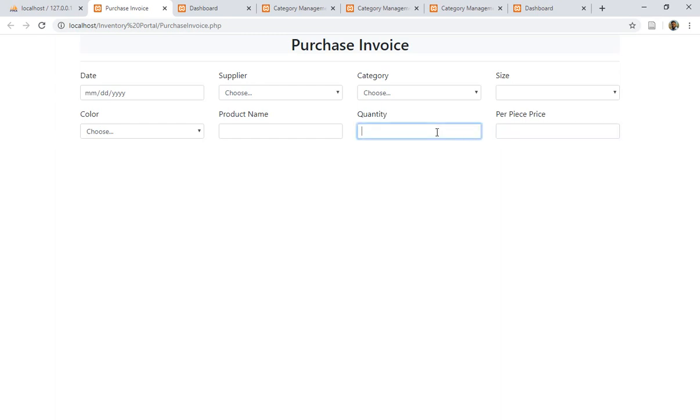So when somebody tries to enter the quantity and then the per piece price, the total should display. Okay, the total should display.